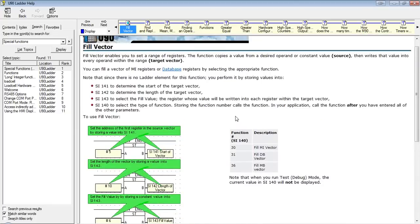What we're going to do is define a vector in our logic that we're going to fill with the same value. So we're going to take 10 MIs, let's say, and fill them all with one value.